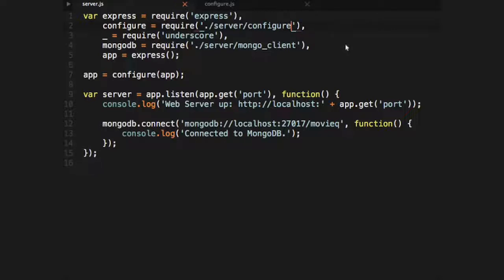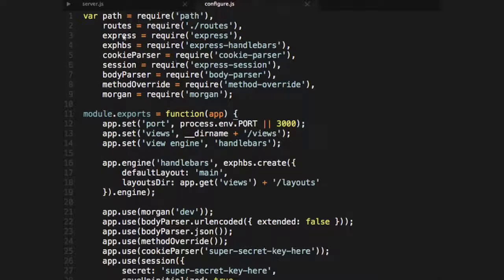The next thing we need is our routes, because in our configure file, we're referring to this routes object up top here. So we're going to go ahead and make that. So I'll create another new file, and I'm going to name this file routes.js. But first, I will put some code in it.